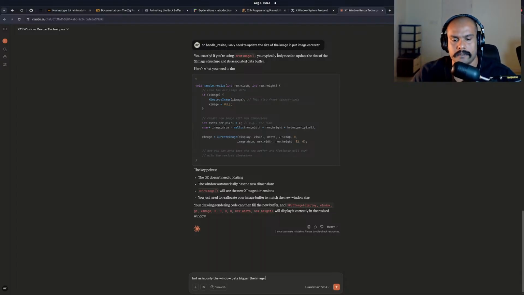The image stays the original size, even though in the debugger I can see the image dimensions have changed.